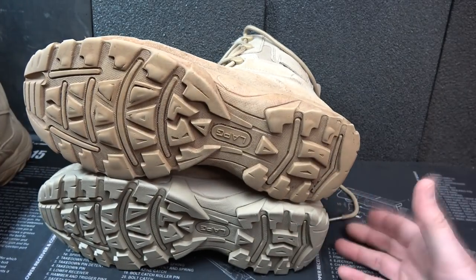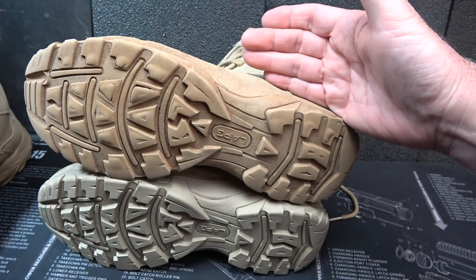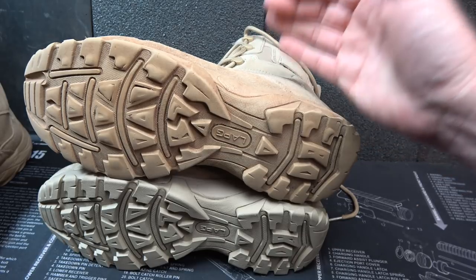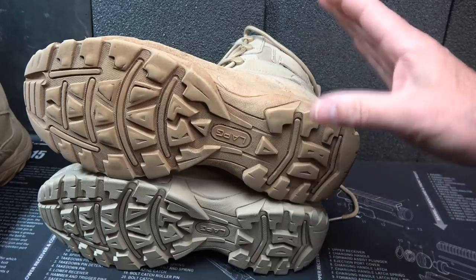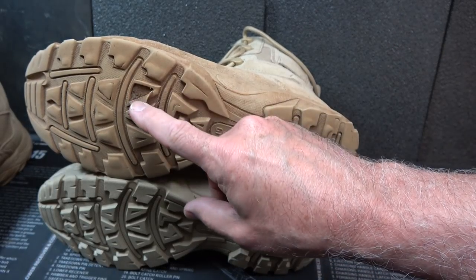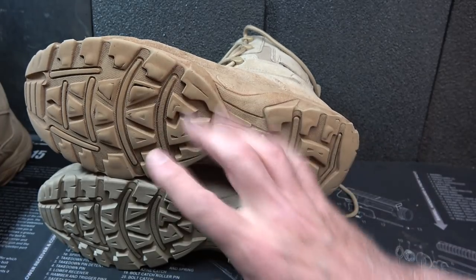Guys, I have a lot of choices in boots. I have a lot more expensive boots. In fact, I have some Salomons that are $250. I use those for really hard wear, but for everyday use, these have been great. One thing I did just notice is right here, this is starting to pull loose. Again, this has been a solid year.